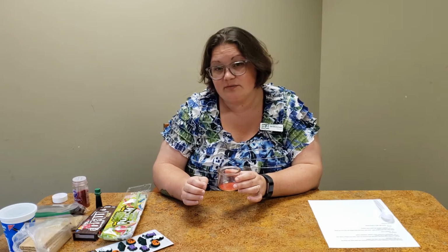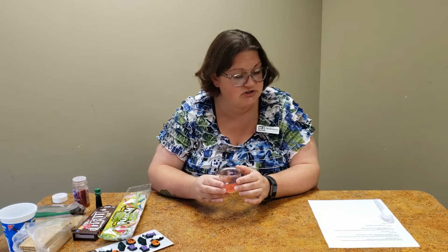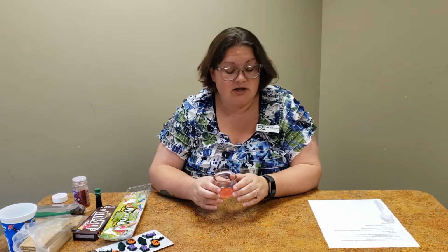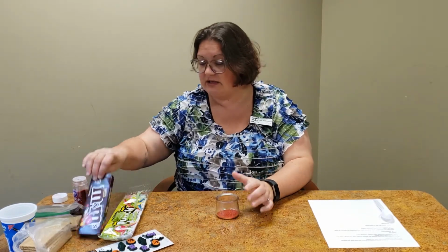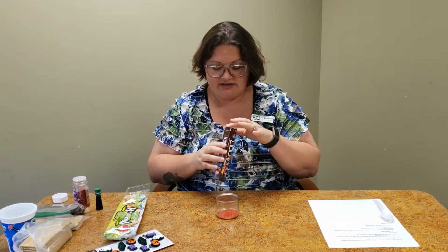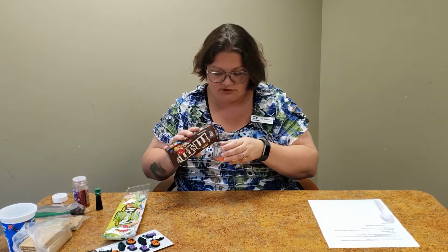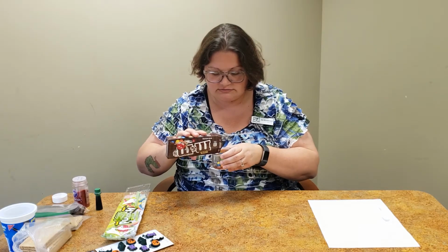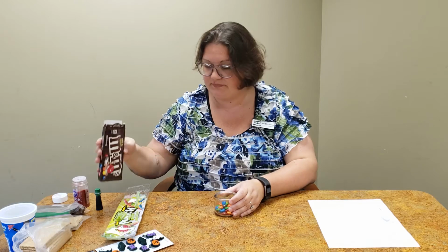If you wanted it to be more true to nature, you could use some kind of brown candy like chocolate chips, or they even make those like chocolate fake rocks. You could also use some kind of sugary cereal. And I'm going to use M&Ms. So just any kind of candy that has bigger pieces. So the charcoal, you want it to be smaller pieces like sprinkles. And then the rock layer would be your bigger pieces.